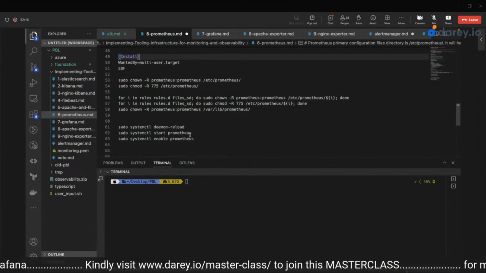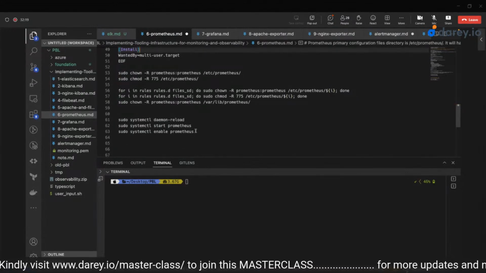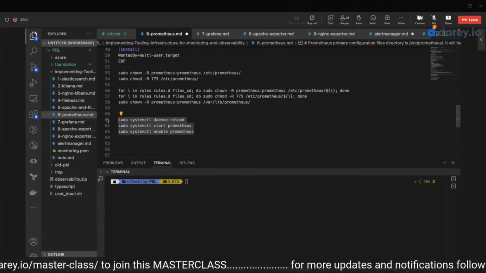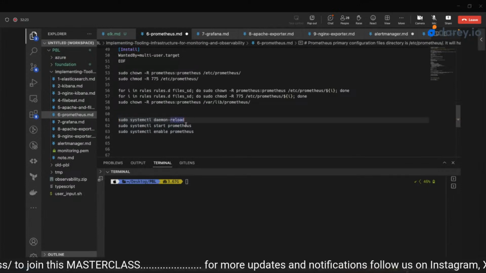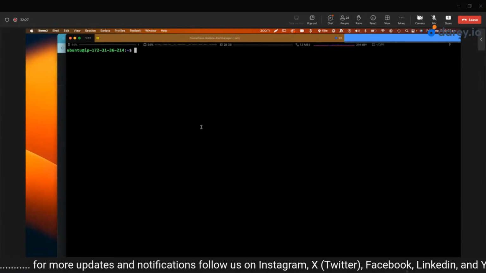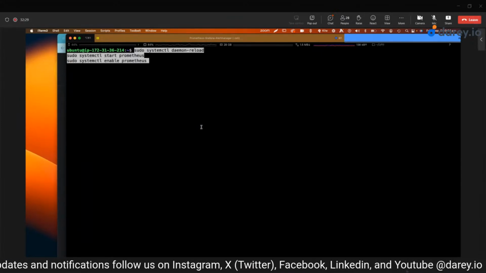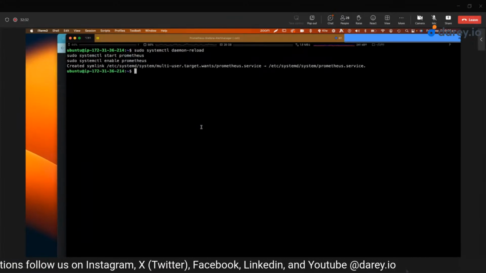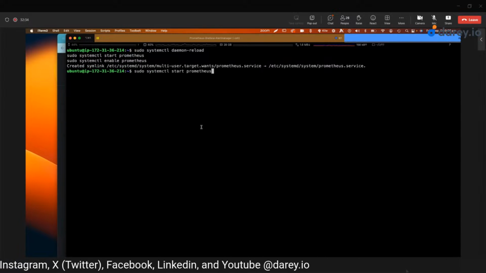Okay. So now that we have the permission set, we can then use systemctl to reload the daemon, start Prometheus, and enable it so that if the system gets rebooted, the service can start upon startup. Okay, and we can check the status.